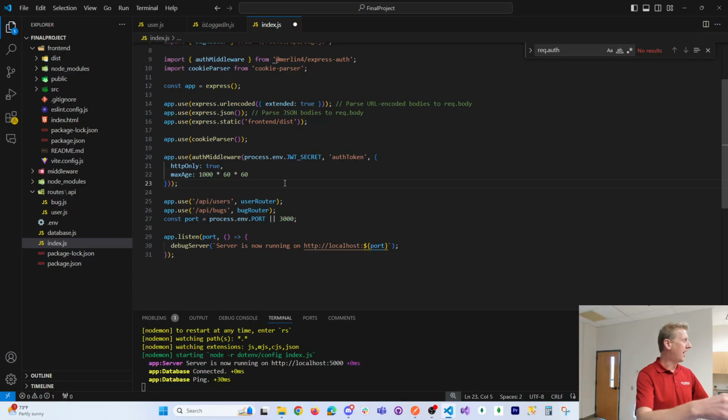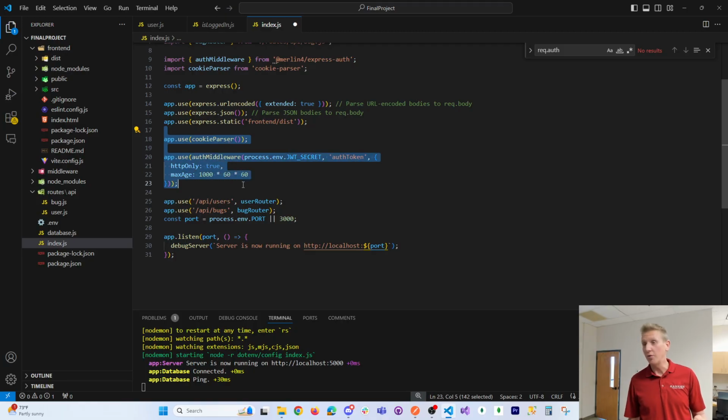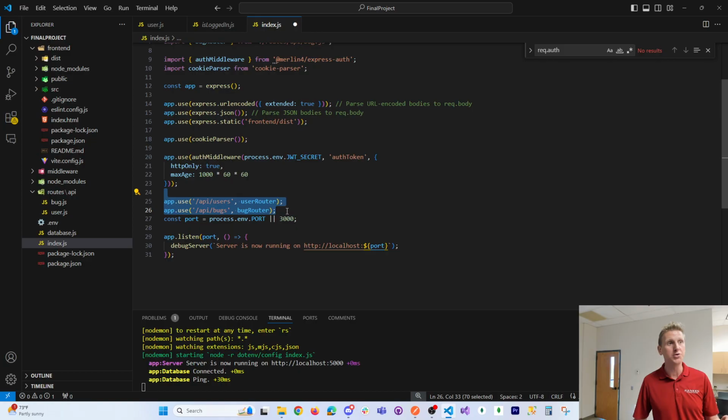And so I've seen this problem 2 or 3 times now, and the problem looks something like this. Mr. G, I'm logging in, I'm creating an auth cookie, but yet I still can't get access to my routes because req.auth is undefined. Well, the reason it was undefined is because the order of operations matters. We have to create the variable first. The variable's created with these lines right here. And now req.auth is available to our routes.